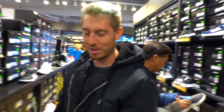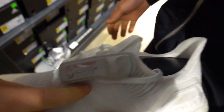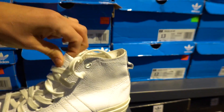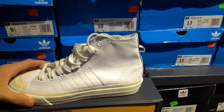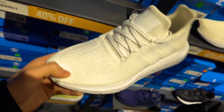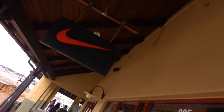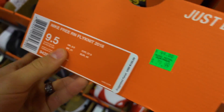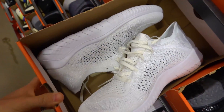The Ultra Boosts are fresh too but they wrecked my toe. These are pretty cool, not sure what style this is, but all white - another option. This looks like the dad bod - another runner. They've got a lot of all whites; got to look at all our options before we make a final decision. Now at the Nike store - check out the clearance section, 80 bucks for these all whites, pretty fresh.